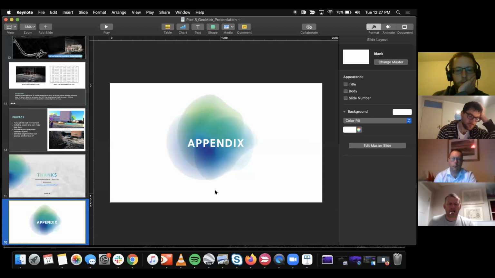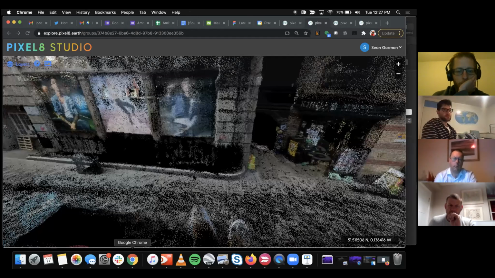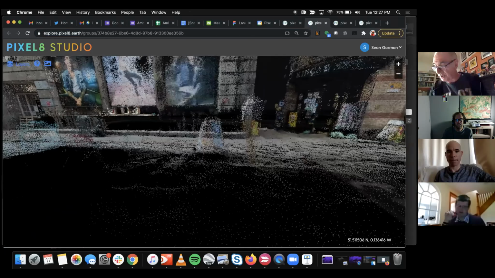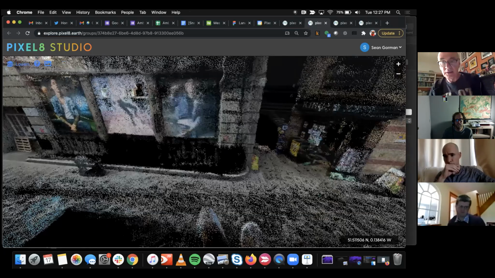In the product, how much of the data is actually crowdsourced and how much is bulk sourced, e.g. the LiDAR? So all of the terrestrial data is crowdsourced currently.